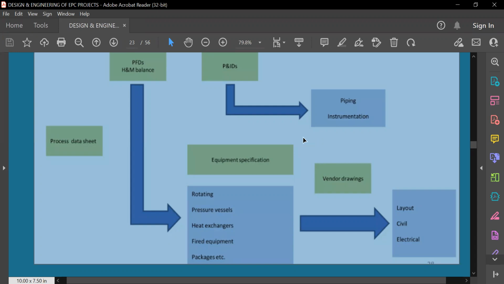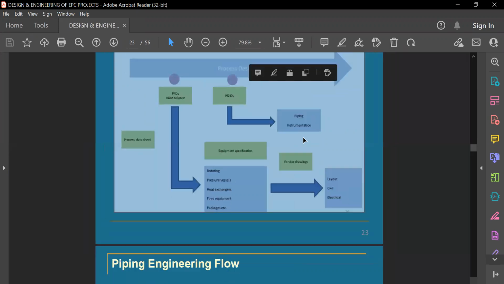So once vendor drawing comes, that will be the final GAD, for example. In the preliminary stage, the process will say this will be the size of your compressor. But once the rotating engineer does the detail engineering, he will check it, and then he will increase or decrease that one, and then it will be given to the vendor, and then vendor can again check based on their calculations, and then he can come back, hey, why have you done wrong, and then this will be the size, smaller or bigger. So then that will be an input to the other disciplines as well as for the construction people. So this is, we can say, one of the phases of that one.